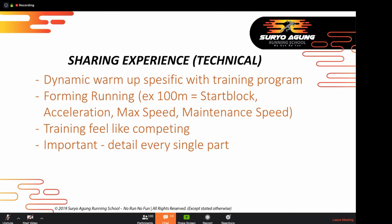How your body, how your hand, how your eyes are. And then acceleration between 0 until 30 or 40 meters. Then maximum speed until 70 or 80 meters, and then maintenance and deceleration.